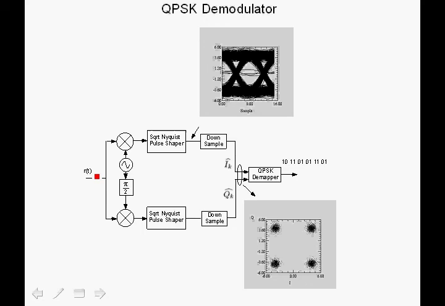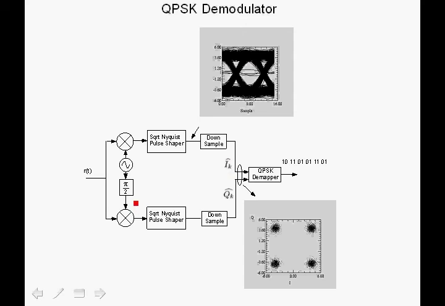We basically take r(t), the received signal, and using the oscillator running at 2 pi Fc t, the same carrier frequency as the transmitter, we're assuming coherent demodulation. We multiply it times the incoming signal, and we'll show how that translates the signal back to baseband plus a double frequency term, which is then filtered out by the square root Nyquist pulse shaper. At this point we get the signal, for which we show the eye diagram with a channel with additive noise only, no multipath, and we sample at the maximum eye opening, and we receive the estimate I_k of the transmitted symbol.